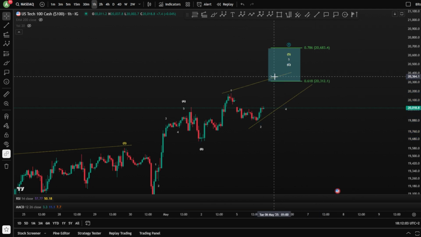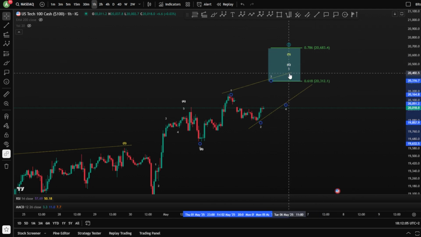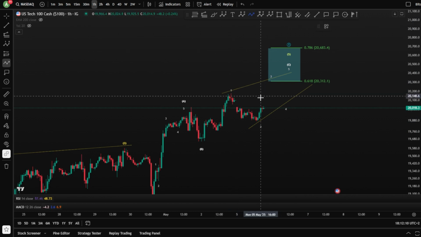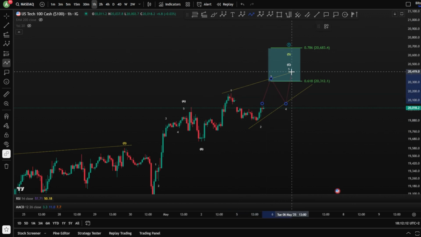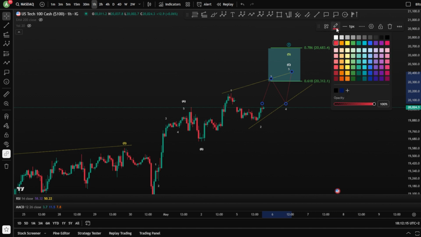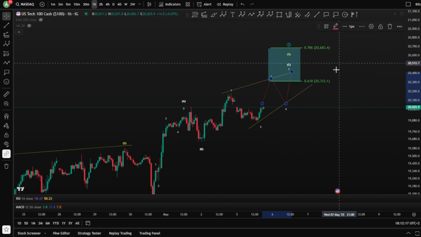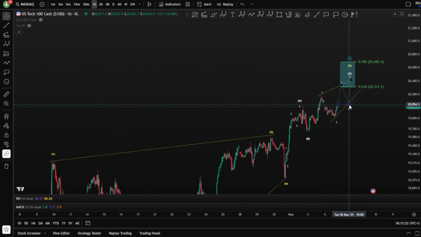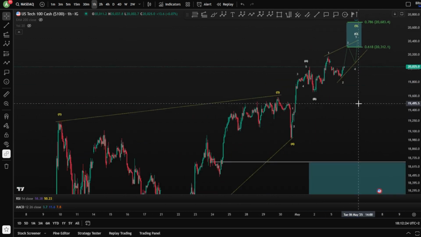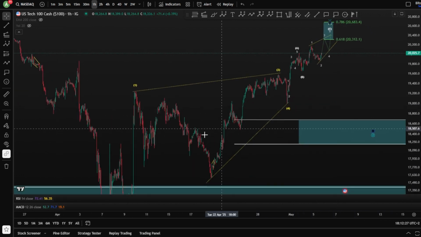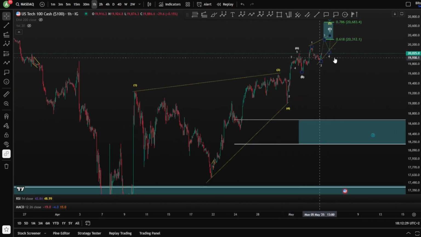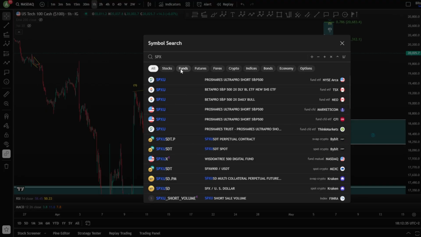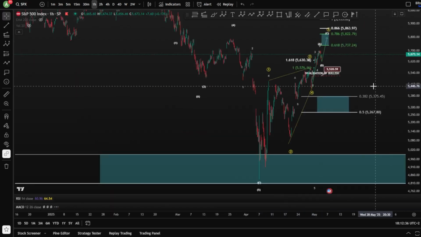It's ending a structure. And therefore, I'm looking for this scenario right now to see it unfolding in the following path: 3, 4, and a 5. So we're going to see how this is going to unfold step by step, guys. But basically, this is what I would like to see. If this happened, that would be a perfection again for this scenario as a leading diagonal finishing in an ending diagonal.